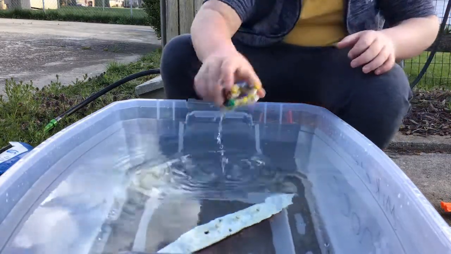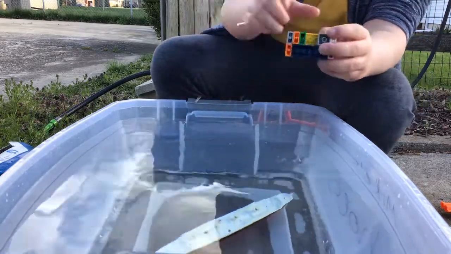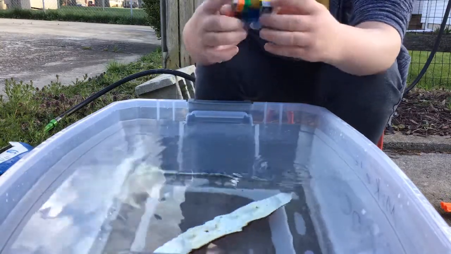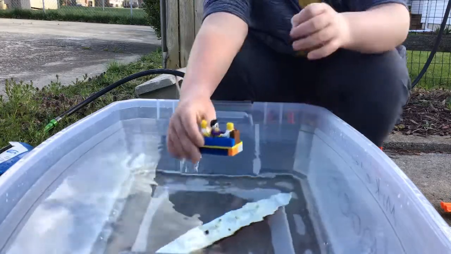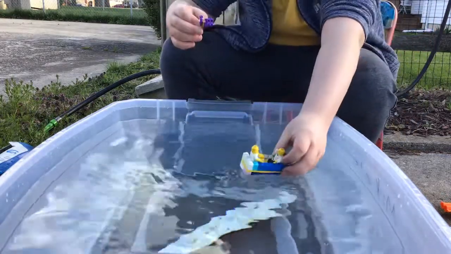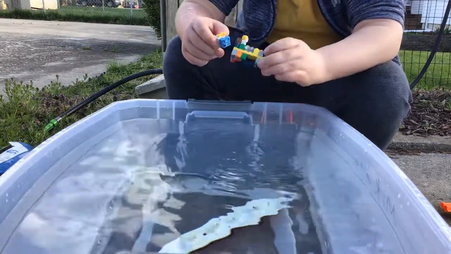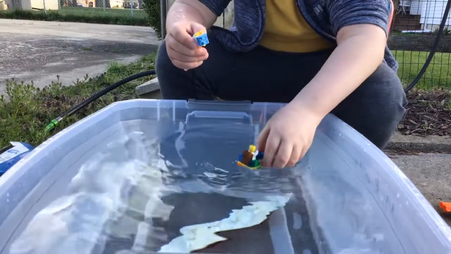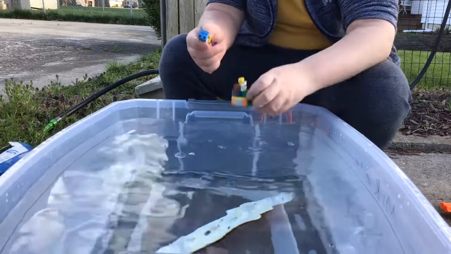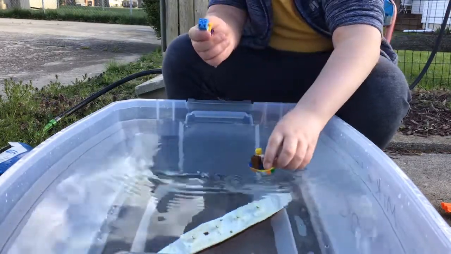Doesn't float. I think there's just too much weight in it, and I don't have any piece for this part, and water can come in through this part too. Maybe I have to take that guy out. It only holds one Lego figure, surprisingly. It has way more room for, it's like it's just sinking. It was floating at first, but now it's not even trying.